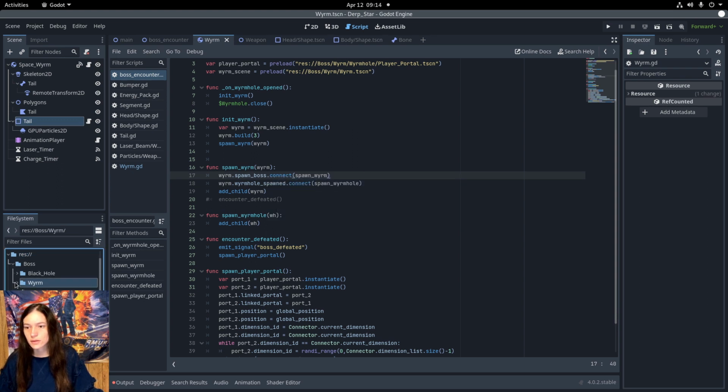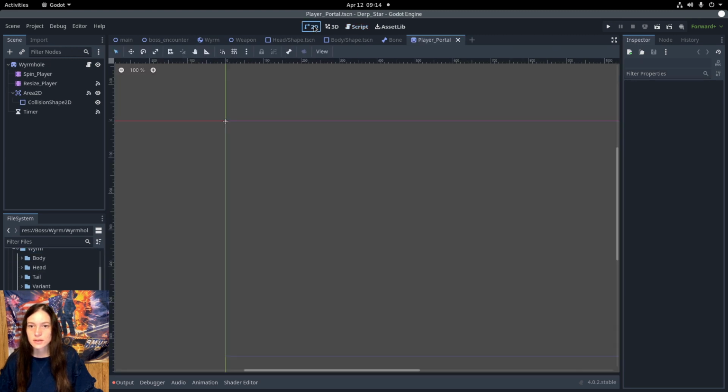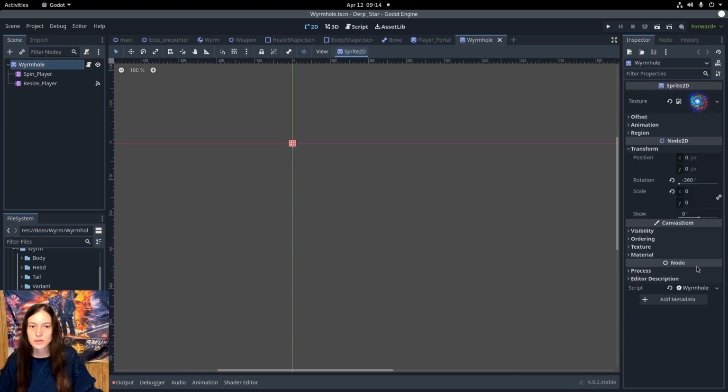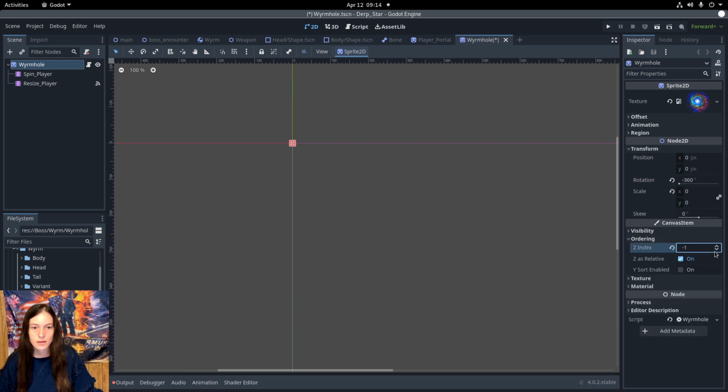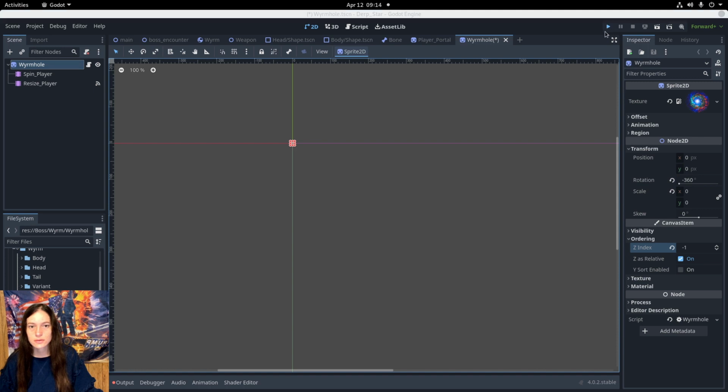And finally, I want to set the z-index of the wormhole to -1 so that it renders behind the bumper and players.